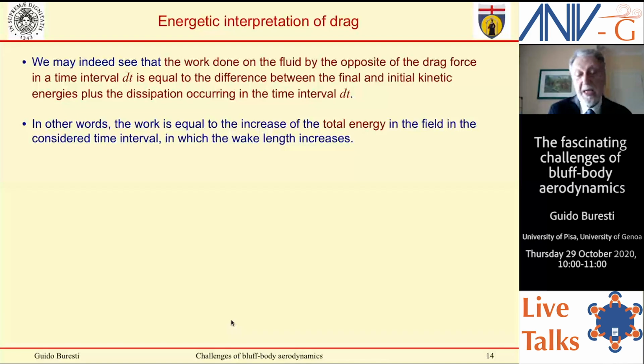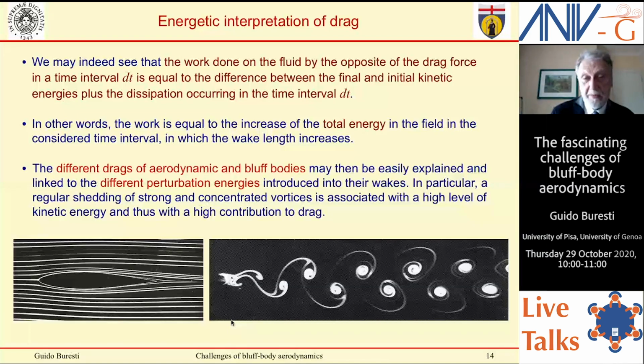And obviously, if you have a wake like this one of a circular cylinder, we will talk a little bit about vortex shedding. And obviously, you cannot produce all this kinetic energy and not pay for it. You see that the kinetic energy produced by an aerodynamic body is much less.